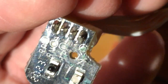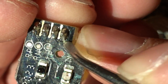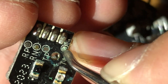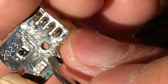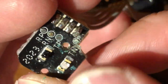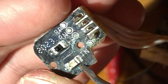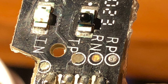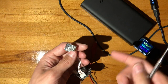Right, I'll try and zoom in so you guys can see exactly what this looks like. And what we'll end up doing is, this is not looking fine. So we'll just have to redo. This is just the glue. We'll just have to redo these traces and see if that fixes the problem, actually. Alright, or we just add some solder, I don't know. We'll see exactly how I get that done, but that needs to happen right now.